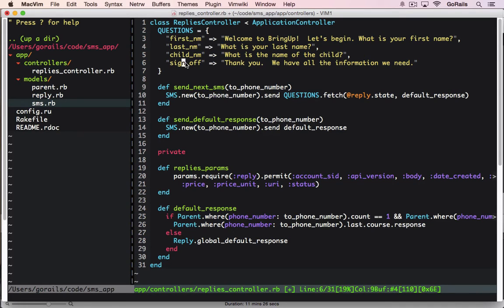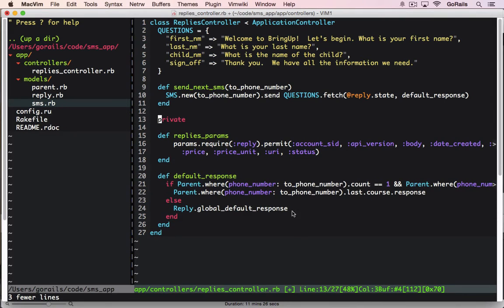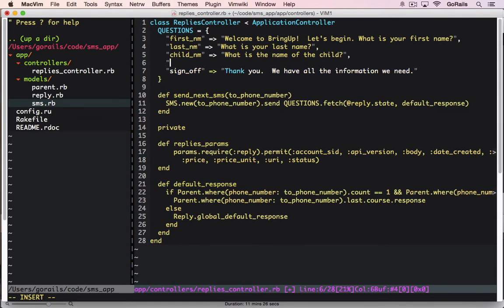But if it's nil, and there's no nil equals whatever, then it will fall back to the default response. So we can even delete the default response by doing that. And we can add states into our system at any time just by simply adding a line in here and saying, relationship, what is your relationship?